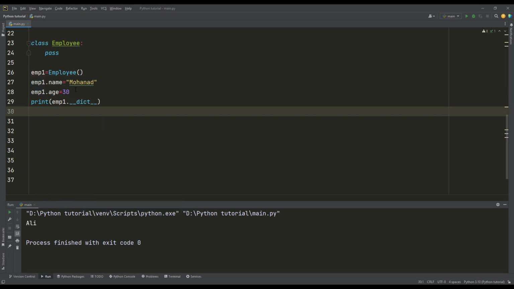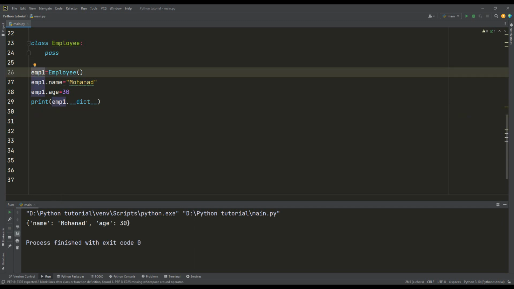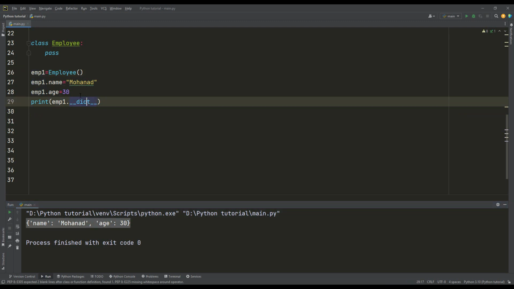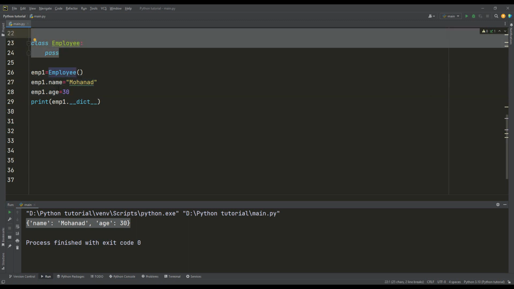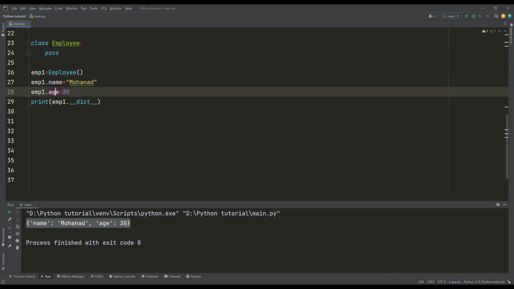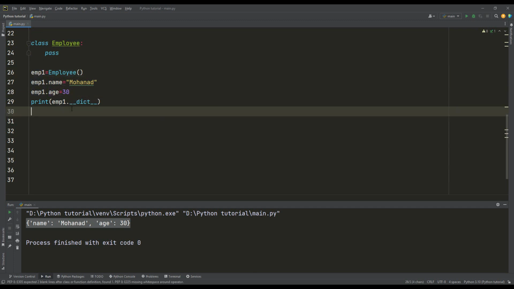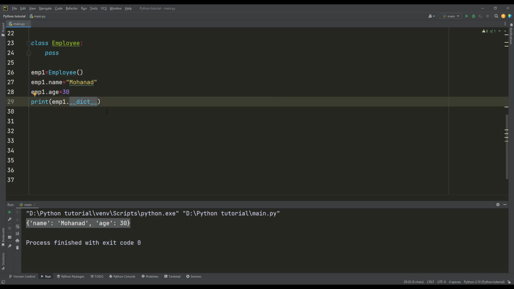So I can be assured that my instance, which is emp1, stored the attributes that I set even from outside. So you can just design an empty class, assign the attribute values to that instance, and later you can convert or embed this into a dictionary.